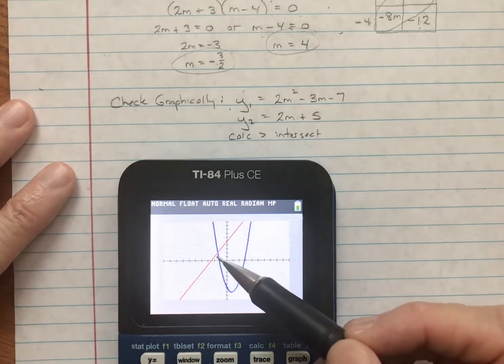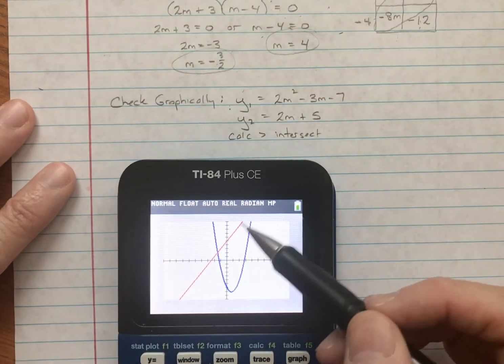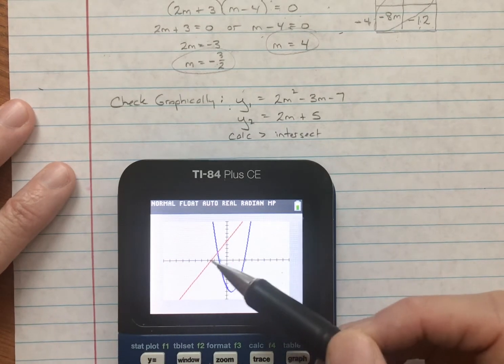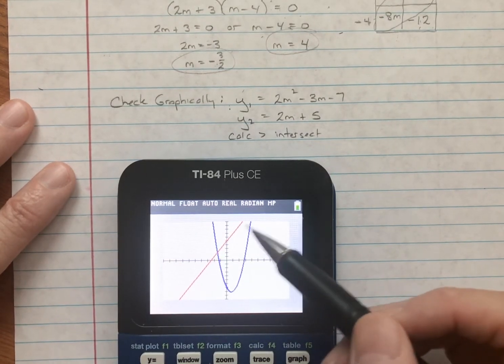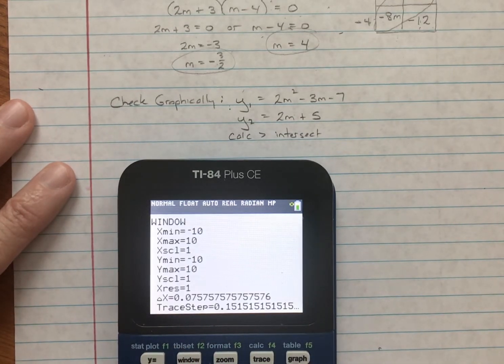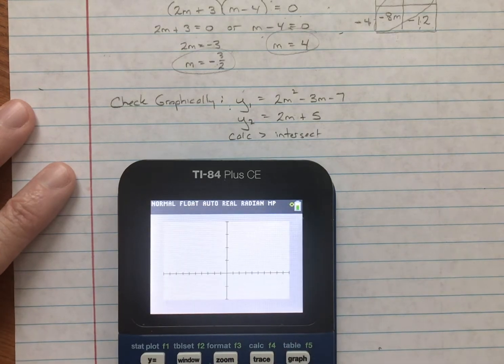Well, clearly we intersect here. And it looks like we're also intersecting up higher here in quadrant 1. So we clearly intersect in quadrant 2. It looks like we intersect in quadrant 1. Let's go ahead and go up a little bit with our y's, and let's see that second intersection point. I'll go to 20. And I'll count by 5s. How about that? Okay, here comes the parabola. And here comes the line, y2. There we go. Now we have both intersections.